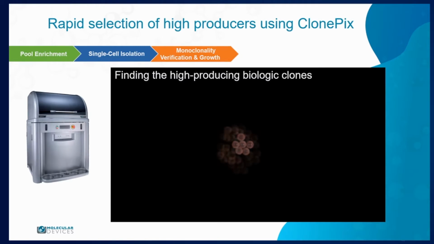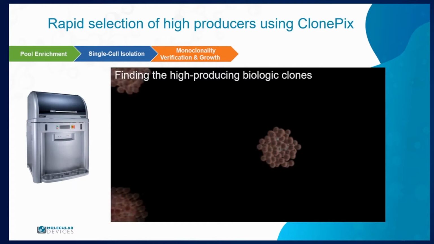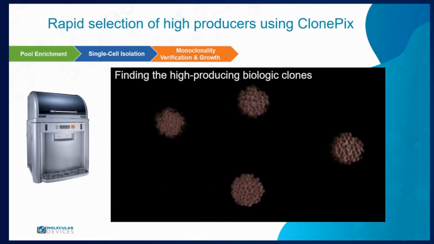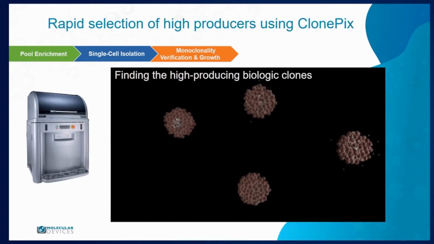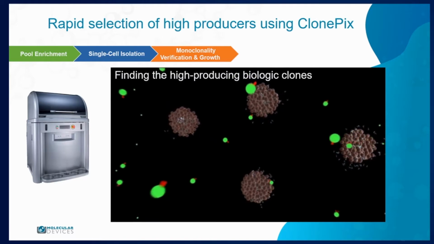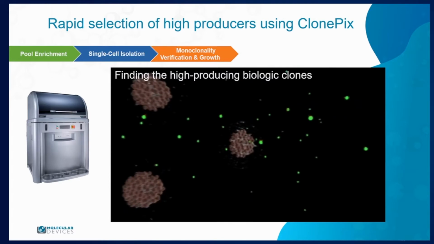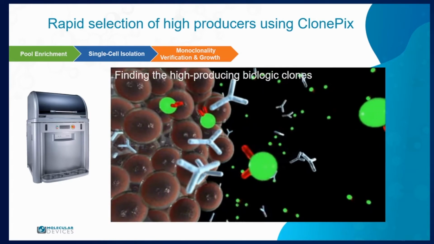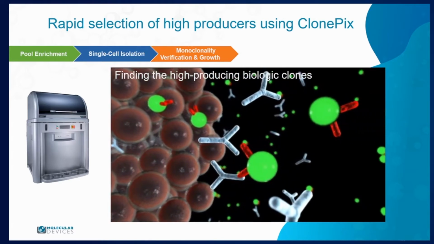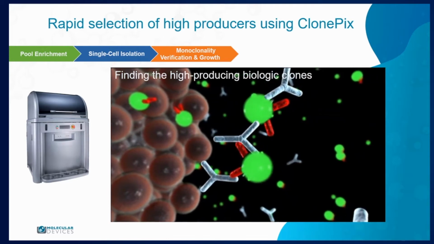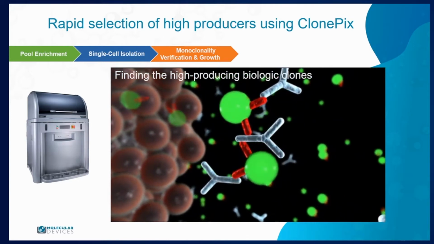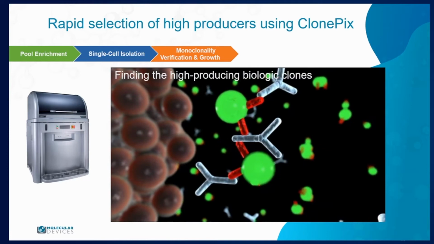The method for screening on the ClonePix starts with the transfection of your cells. These cells are then plated in low density into semi-solid media. Single-cell derived clones then form into adherent or spherical colonies. As they grow, they begin to secrete their specific protein or antibody of interest. These secreted proteins or antibodies then bind to a fluorescent antibody binding detection agent or fluorescent anti-tag, identifying those colonies that are your highest producers.